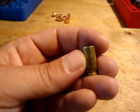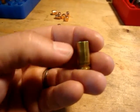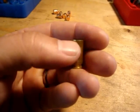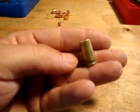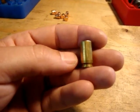And one other thing you can tell, when you finally start using the crimp on this seating die, you'll see a shiny edge around that bullet at the top as where that engages. So let's go ahead and get some powder in these, and we'll show you how to do the depth adjustment.